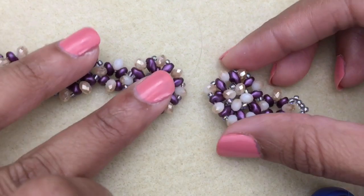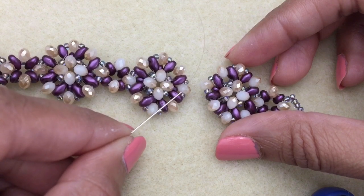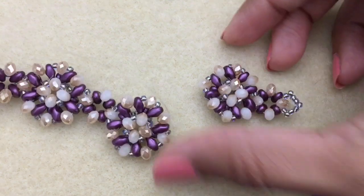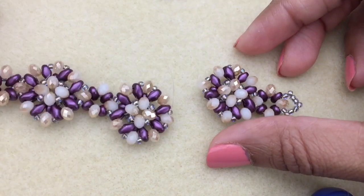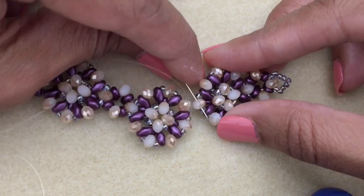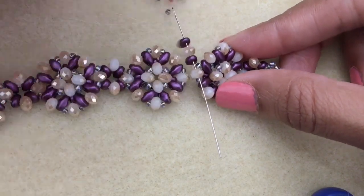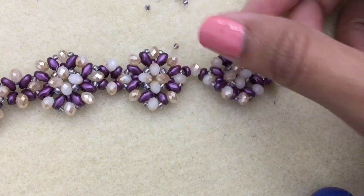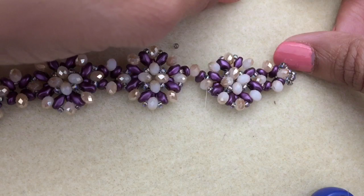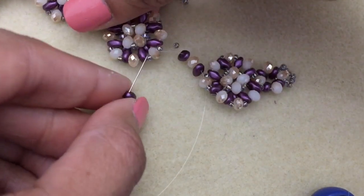So now to do the connection, what you're going to do is you want to exit out of one of these rondelles. And you're going to pick up a superduo, a rondelle, and a superduo. And you're going to go through the rondelle on this other component here, just like so. And then you pick up a superduo, another rondelle, and a superduo. And you go back through the rondelle where you started.